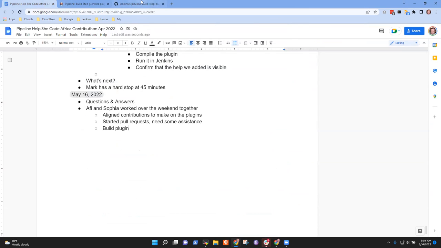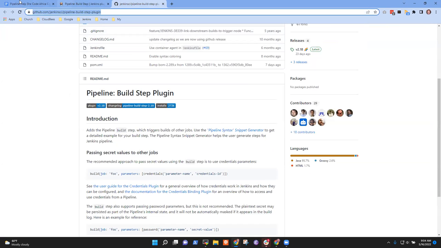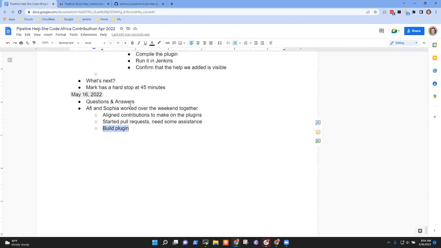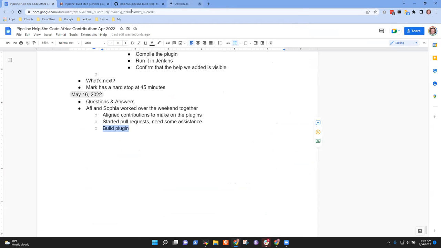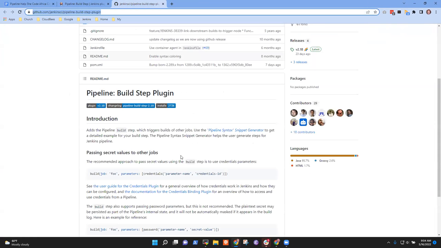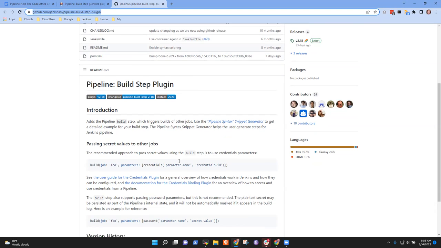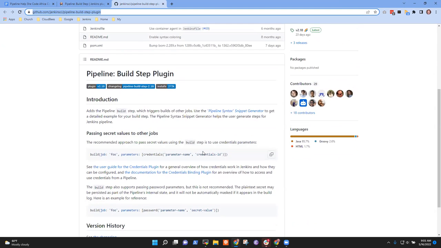We discovered there is little or no information about the plugin, just the introductory part. We would actually want to add more information there, but we would want advice on exactly what to do, because for now we just have some examples. Unlike the Git plugin, which had a lot of information, if you can maybe guide us on what exactly to focus on, we can make a useful contribution.